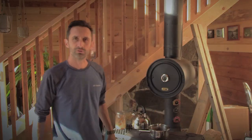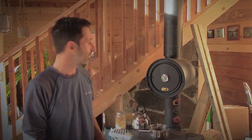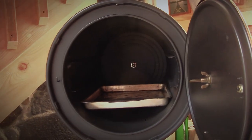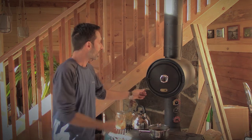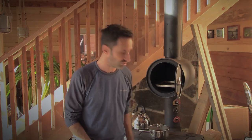It stays at a nice stable temperature as long as you have your wood stove running at a stable temperature, and if you know how to run a wood stove, that's where you'll be most of the time. I absolutely love this thing. It's got a little handle so you can grab it without burning your hand, and it just opens up like this. When I'm running the stove but not cooking anything, I'll leave the door open a little bit — it's like having an open oven helping heat the house. Since it's free energy anyway, I tend to leave it open. In terms of cooking, it works really well, riding right around that 400-degree mark.